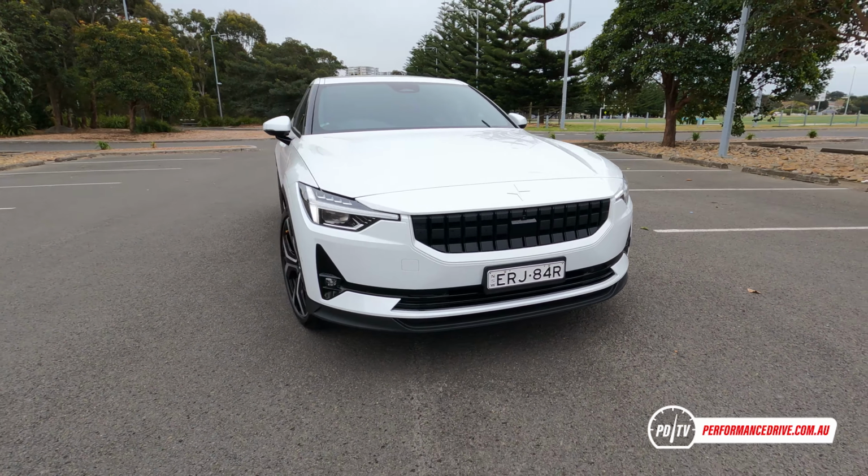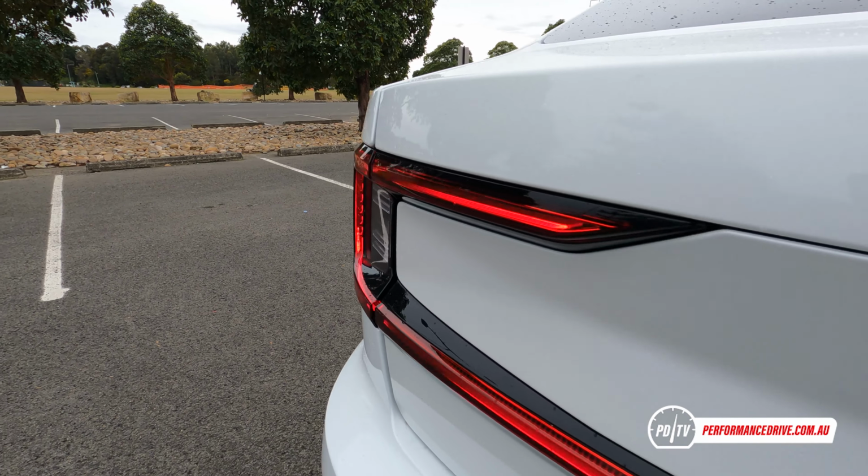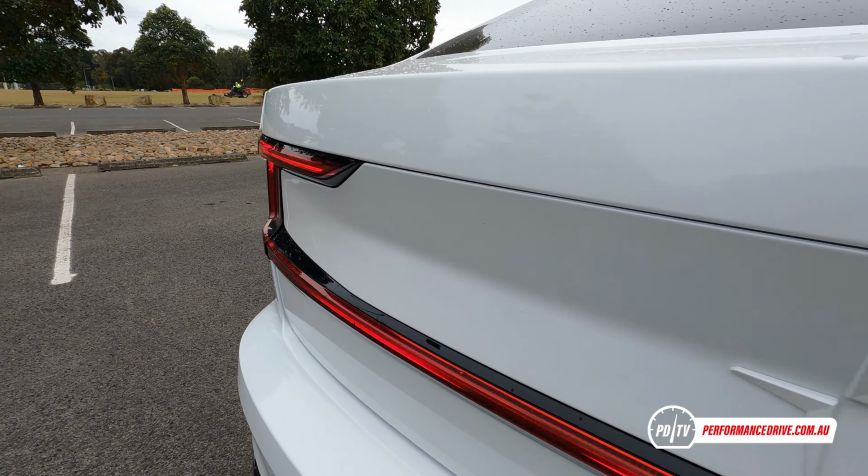It competes in the same class as the Tesla Model 3 and BMW i4, featuring a fully electric powertrain in either single motor or dual motor forms. Here we're testing the flagship long-range dual-motor variant, with the optional performance pack fitted.